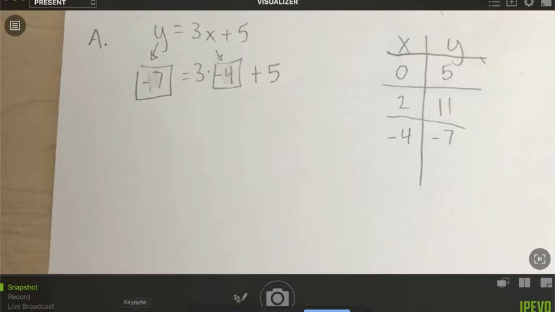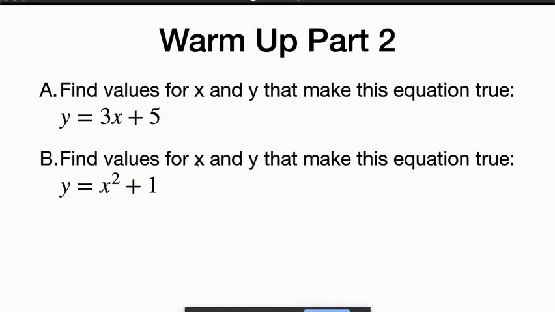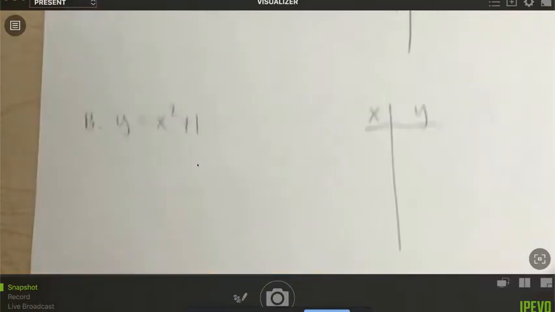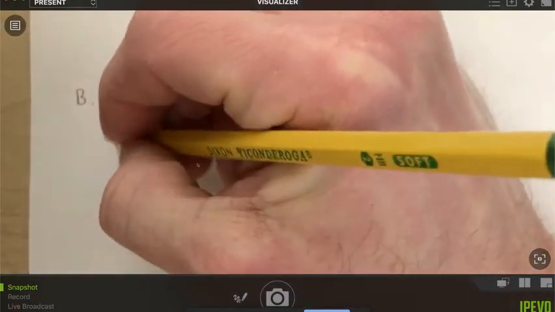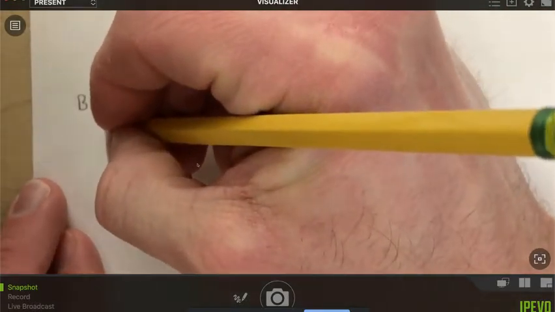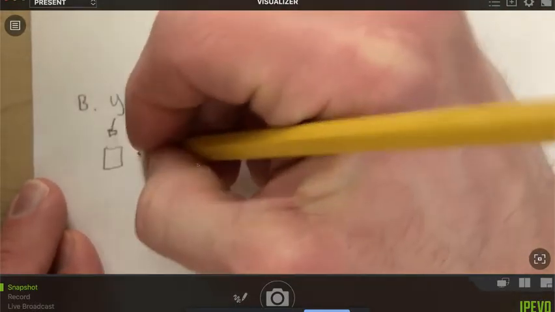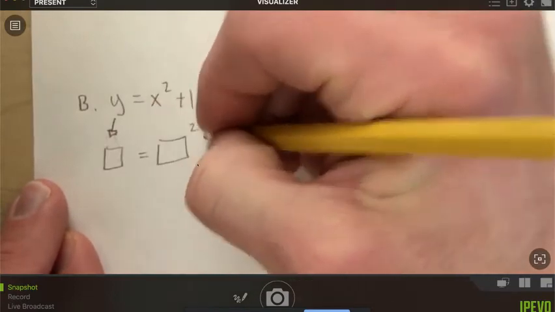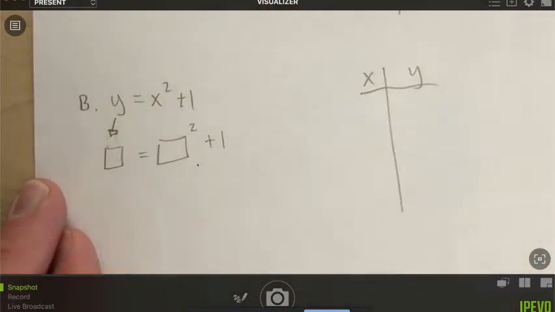Now, let's expand these properties just a little bit and say, well, what if y equals x squared plus 1? So remember that x squared has a very specific property. So if I think about this, the question is still the same. It's what could y be? It's supposed to be an arrow. So that some number squared plus 1 is equal to it.